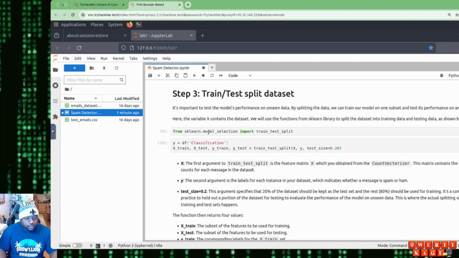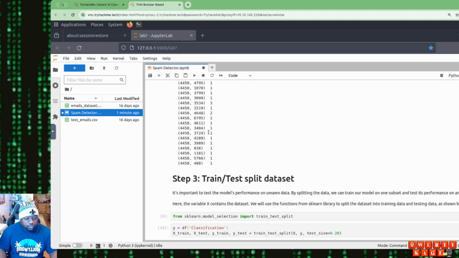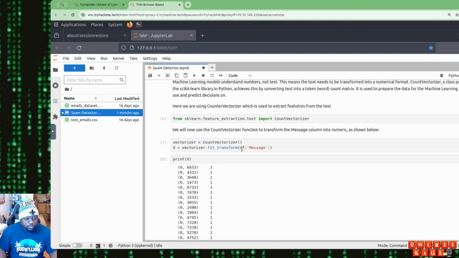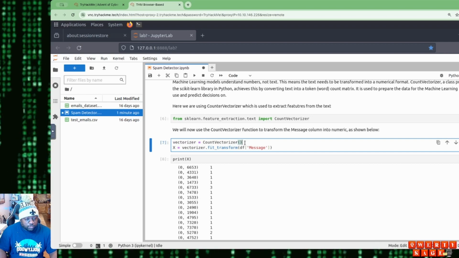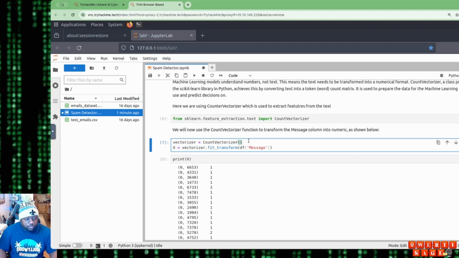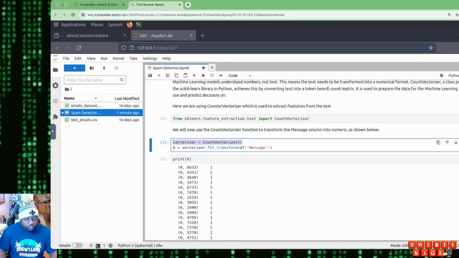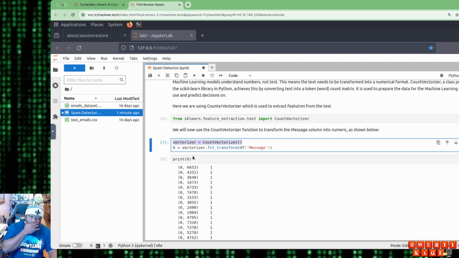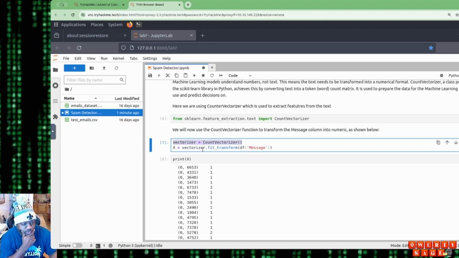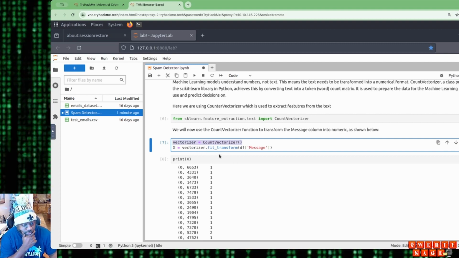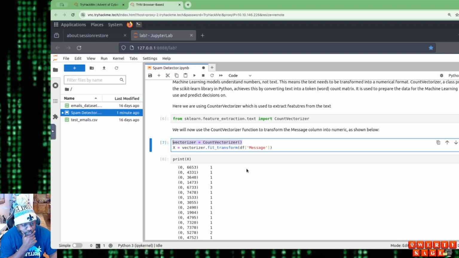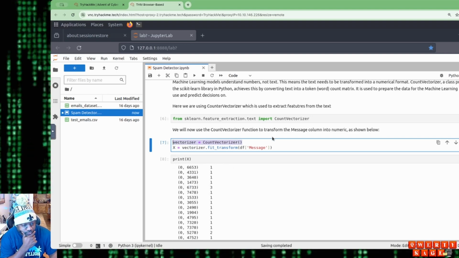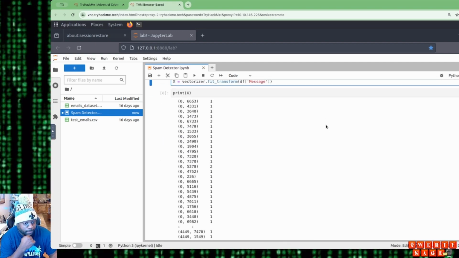We can reuse the vectorizer, right? Vectorizer fit transform.